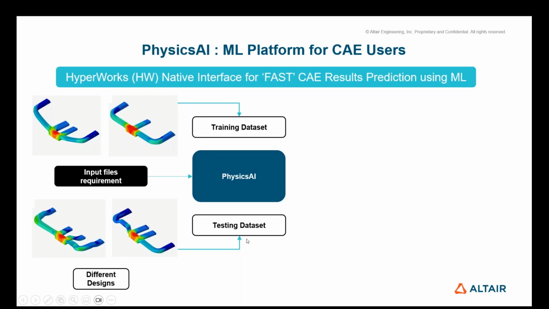But the user has the option: I have a folder where I have 9 files or maybe 30 files. I want to give 70% to training and 30% to testing. So that option is there where the user can ad hoc give a percentage and physicsAI will choose randomly, or you can dictate to physicsAI to choose this one for the training and another one for the testing, right?